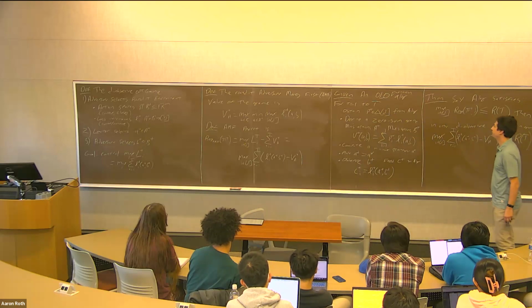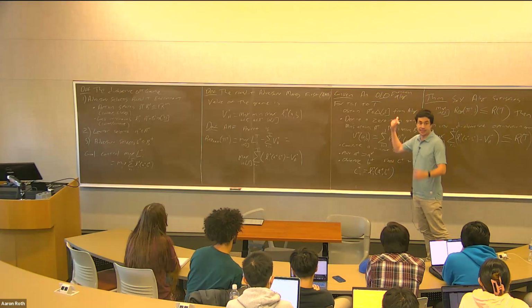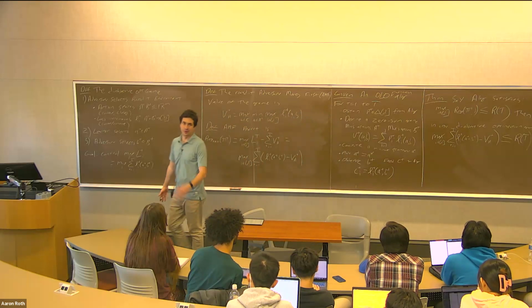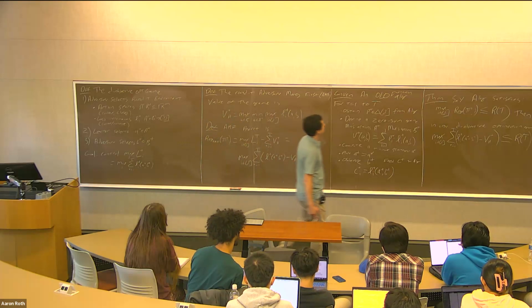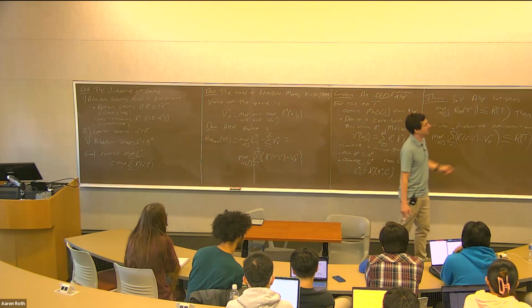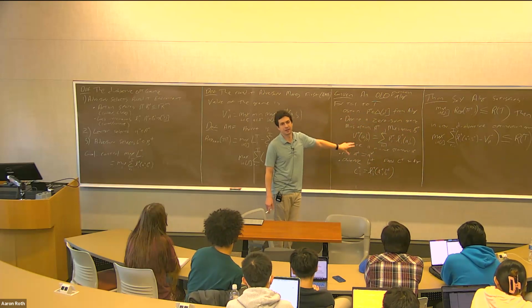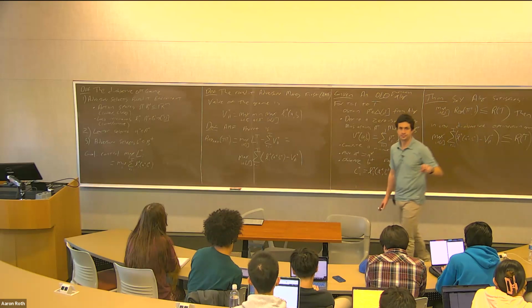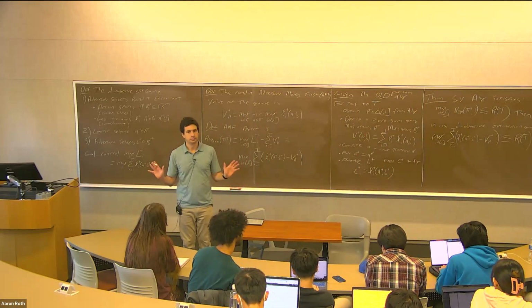That's right. The only parameter here is the subroutine you plug in. This subroutine, of course, might have its own internal parameters, learning rates, whatever. But come to me with an online linear optimization algorithm that has a regret bound. There are no other parameters here. There are no other choices to make. You plug that in, you get exactly the same regret bound out the other side. Make sense?